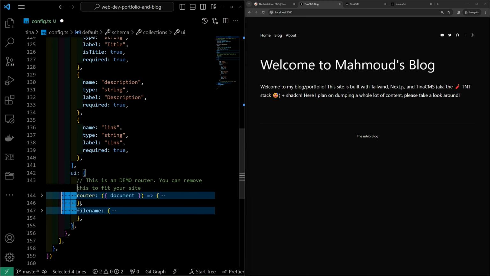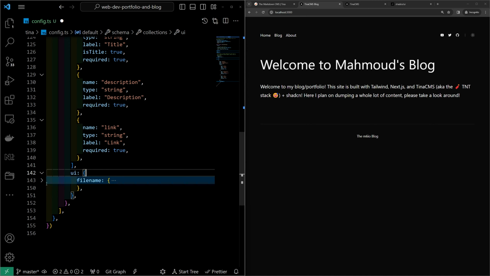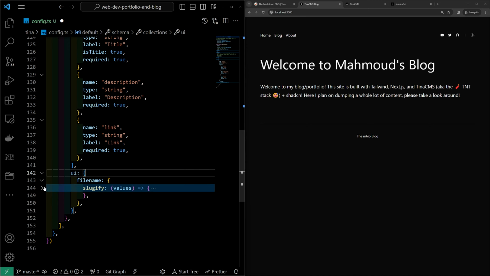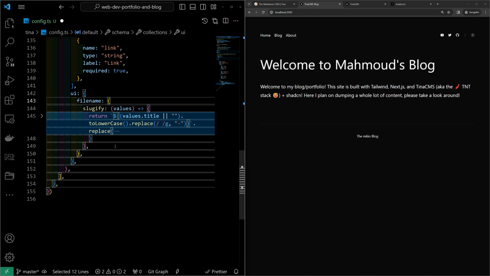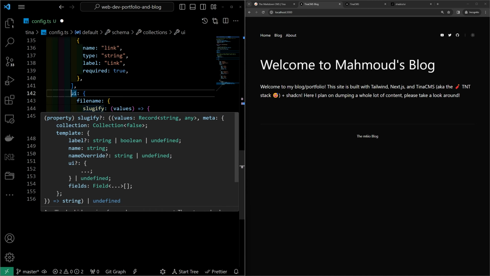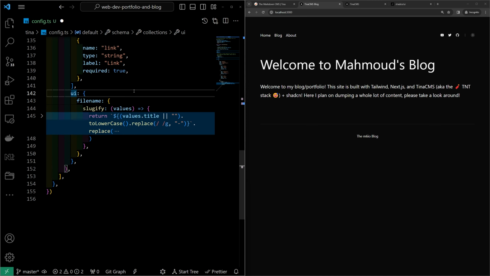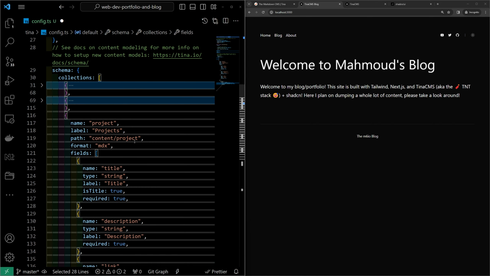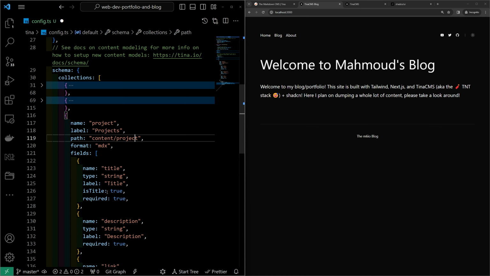Actually, we don't need the router either because this came from the demo code from earlier. So we don't need the, good Lord, I can't speak today. We don't need the router because we're not having individual routes for every one of the projects, because the projects are just linking out of the site to another site. And you'll see what I mean in a second. But if you want to have a similar UX to the posts, then you can do it that way.